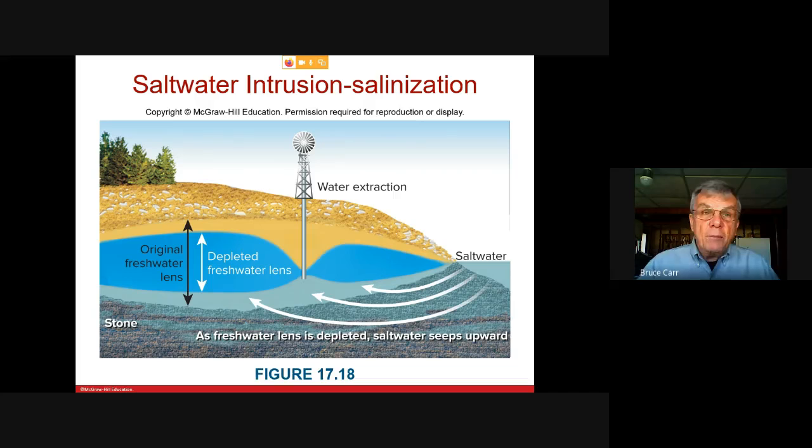The salt water that's coming in from below is heavier, and as a result, it's possible to stratify fresh water on salt water. But when you start pumping, that level gets down to salt water, and the water that's pumped by that windmill will become saline, which makes it unsuitable for drinking or household use, as well as for irrigation.